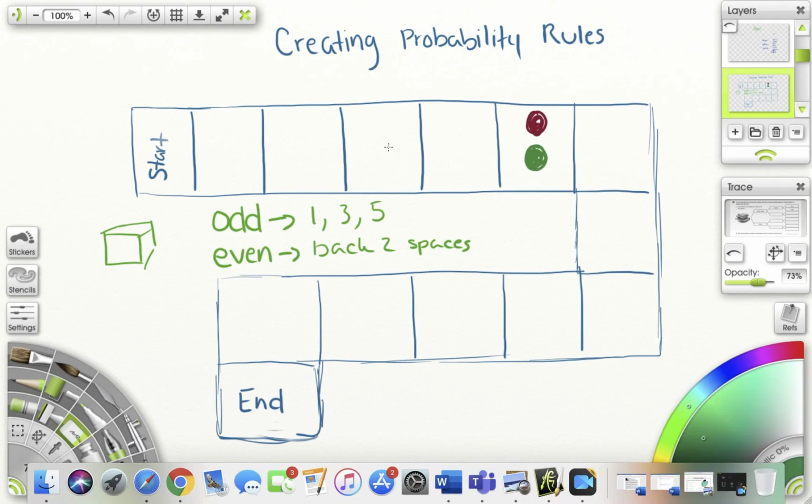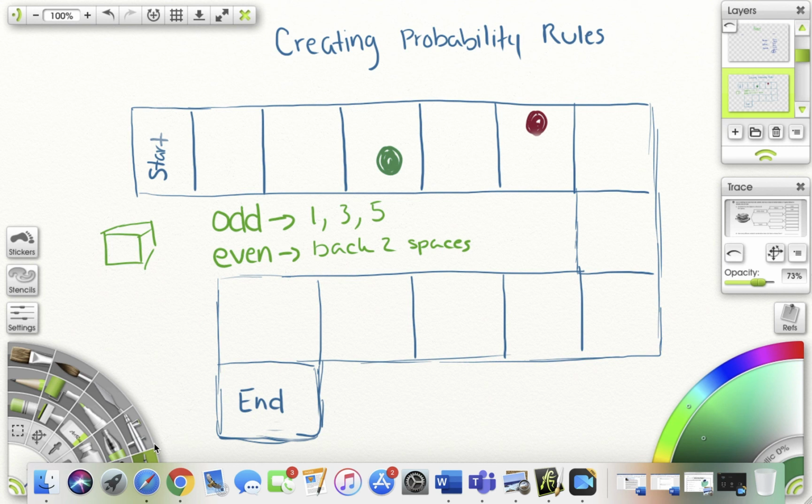So what you're going to be doing today is something very similar to this. You're going to have a very simple board game. It could look something like this one here. And you're going to create a rule. You can use a die. You can maybe use a coin. So maybe you use 2 coins. And if you flip both of them heads, you get to go forward 2 spaces. But if one of them is heads or tails, you only get to go forward 1 space. If both of them are tails, you stay where you are or you go back a space, something like that.